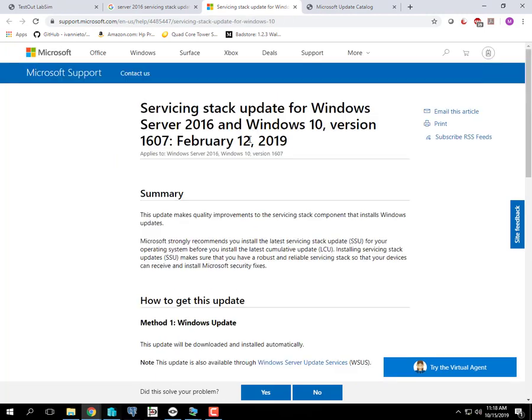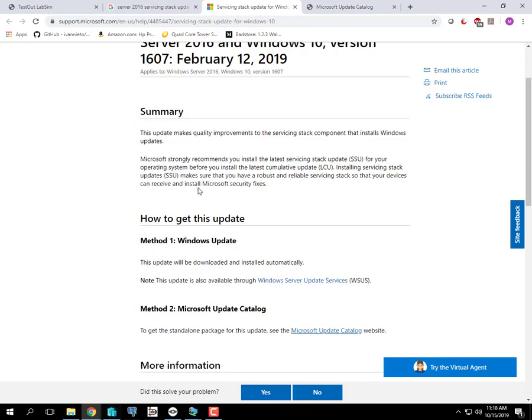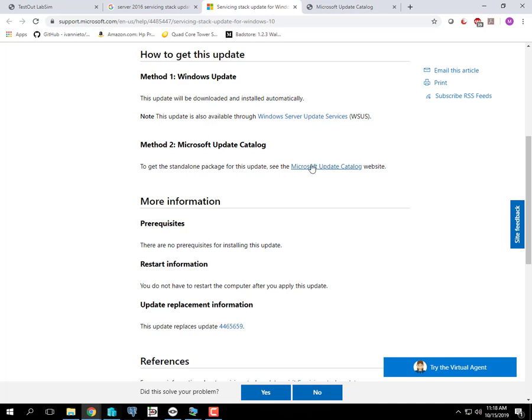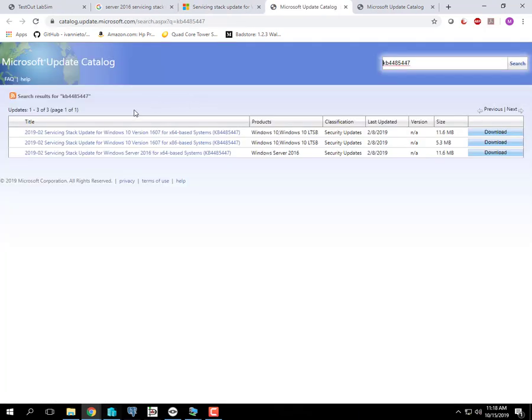There's a very latest one from February 2019. I don't think I have this one downloaded, but we have the one from 2018. I think there's two in 2018, maybe one in 2017, something like that. I don't have this one downloaded, but it's a pretty simple process. You can look at your version of Windows 10 or Windows Server 2016 and download the Servicing Stack Update for it. These two are almost the same size, the top and bottom one. But I'm not going to download the latest one. We've already got some pre-downloaded from other semesters.